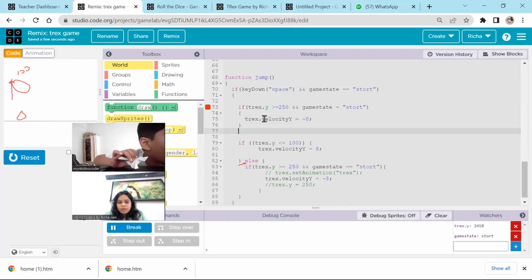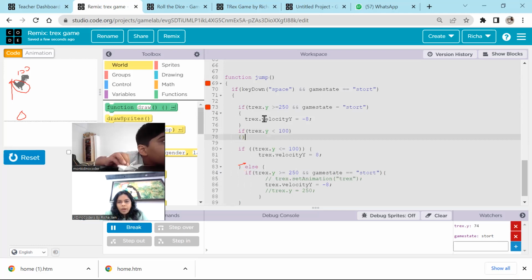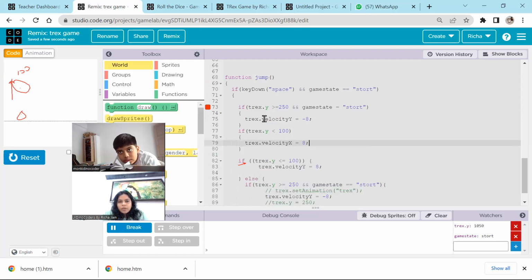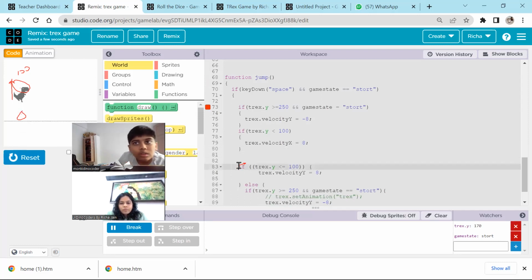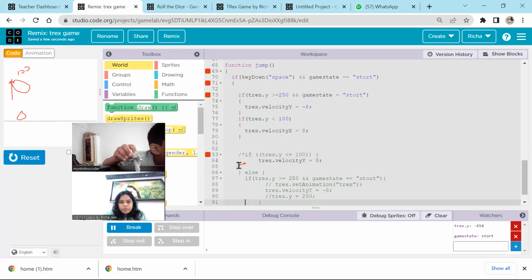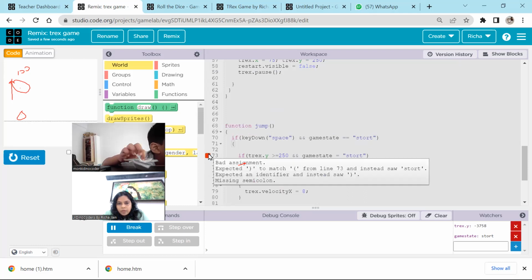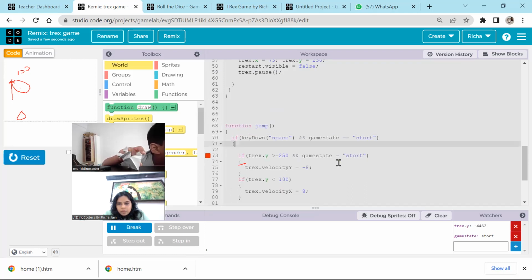Then it is going to check, we don't want an else if here, we want an if only. If T-rex.y becomes less than 100, okay, we want it to come back. So I may say T-rex velocity y is equals to 8. Okay, this one you understood, these two conditions, Aditya? Yes. Okay, I'm just commenting this code for now. So let's see what does it do. It won't work. Yeah, it will not work completely, but why? A negative. We need double there.